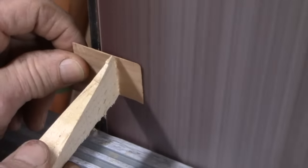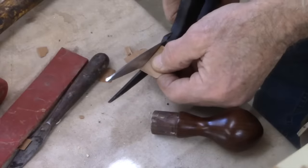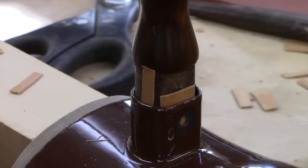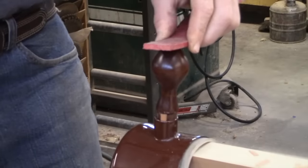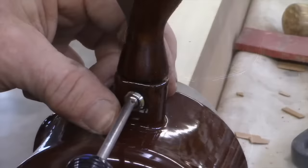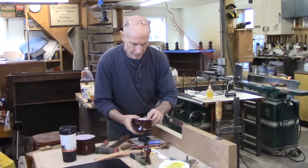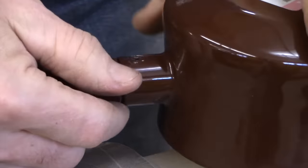You know, I was able to pull that out. I want to put it in. I want it to be so tight that I cannot pull it out. And of course, a screw goes in at the end, but I want it to be really tight. Just want to get this wood under that lip. All right, that worked out well. It's nice and tight. The small one, I don't think is an issue. It screws on. I just got to make sure that it lines up with the hole that's already in the bottom there.